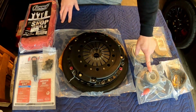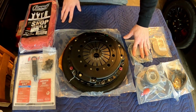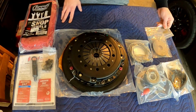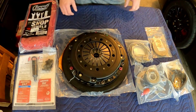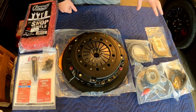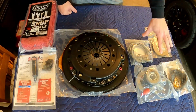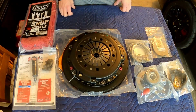Moving over to the left here, what I ended up doing was going with the Tick Performance slave cylinder, master cylinder, speed bleeder, remote speed bleeder, shim pack, and the quick disconnect tool. All of this here I also got on a Black Friday deal. It was I think $510 altogether. I think that was 10% off and this was 10% off. So altogether, I'm roughly $1,280 in here.